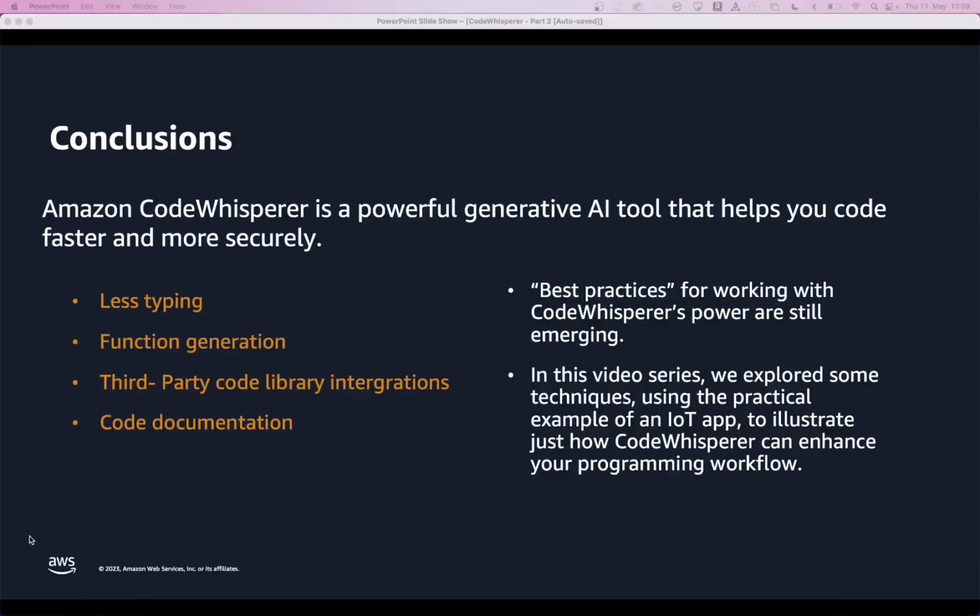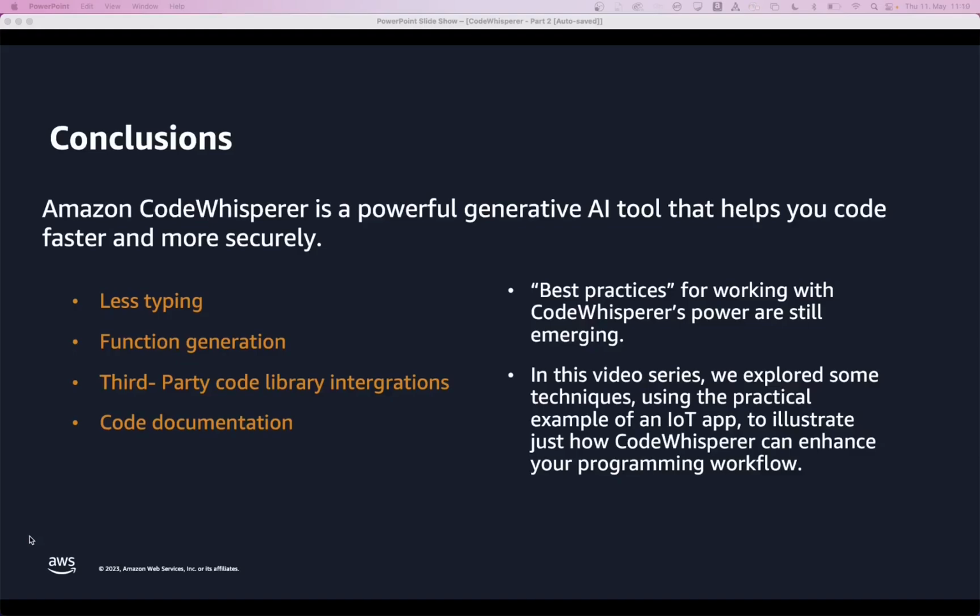We have seen in 2 parts how to build an IoT application using the power of Amazon CodeWhisperer as a code companion. So we have seen how CodeWhisperer can help us with less typing, how it can help us with function generation, how it can help us with third-party code library integrations and code documentation for both JavaScript and TypeScript. Suffice it to say, we have also seen how at times we were struggling with CodeWhisperer.